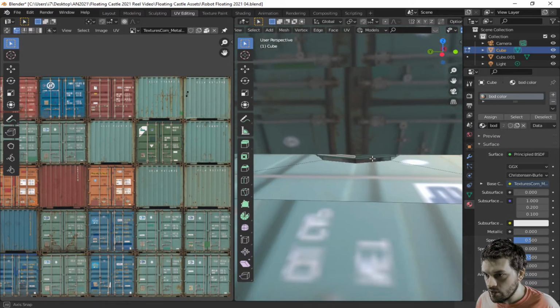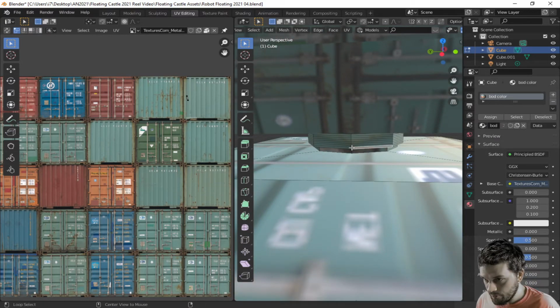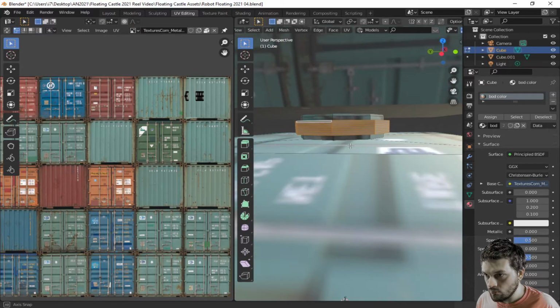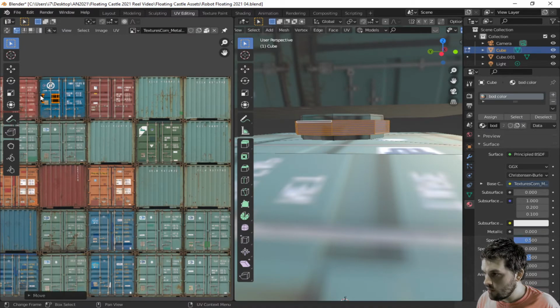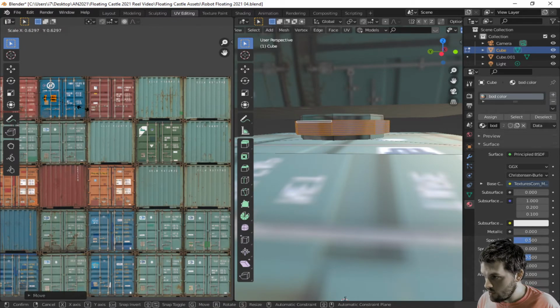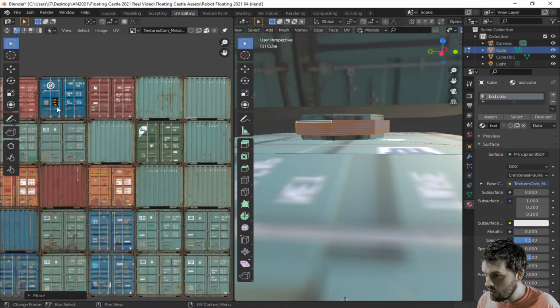Oh, you know what? Here's another bolt that I wanted to change. And let's select all, grab that, and put it inside of a blue container. Let's make it smaller to make sure it actually fits in there. And let's grab this piece and put it right on top.